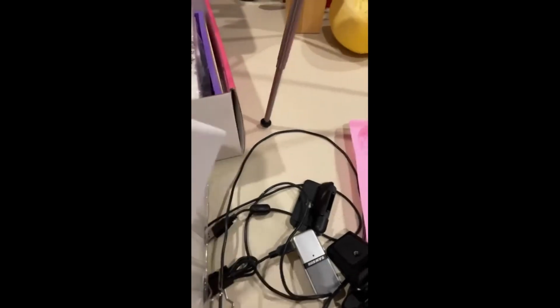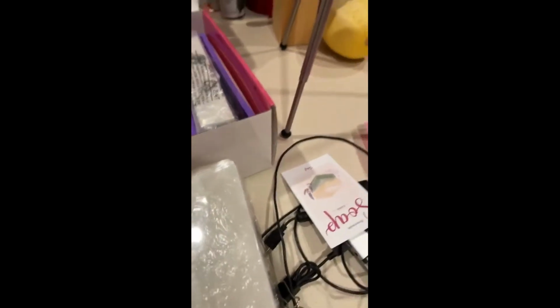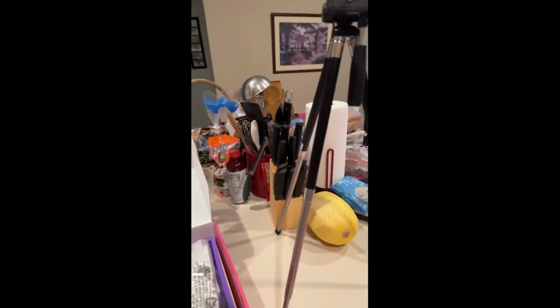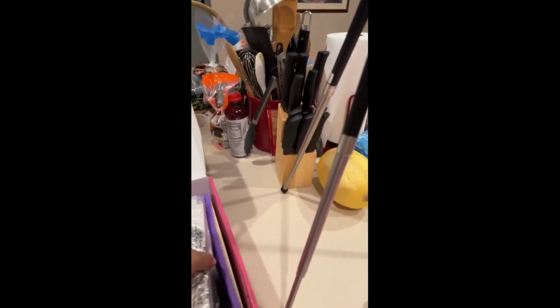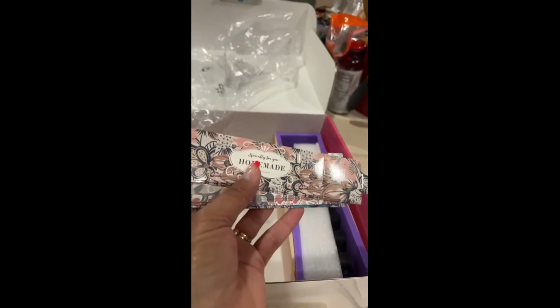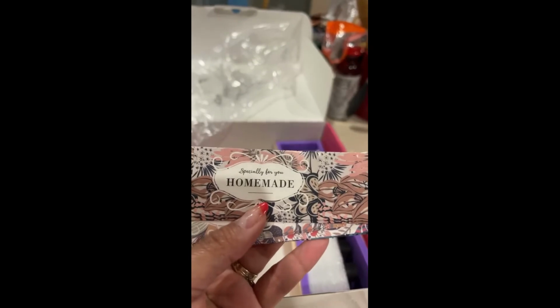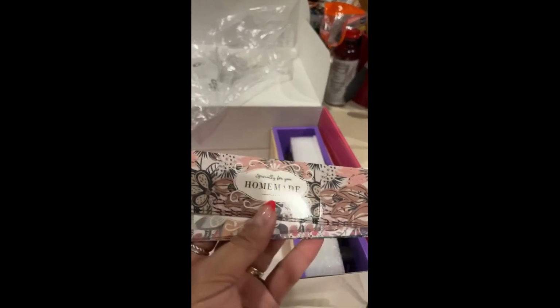All right, and I have all my recording stuff here. I don't know how this is going to work, so I set up my tripod. Excuse my mess on my counter, you guys.